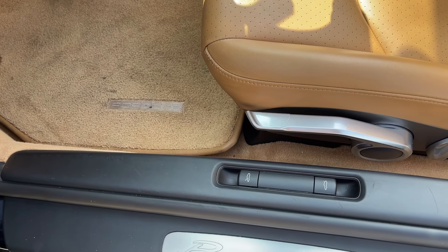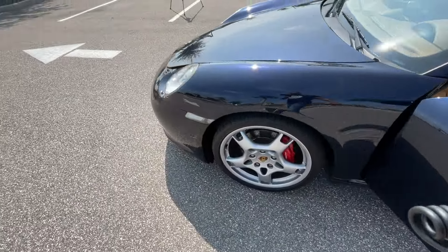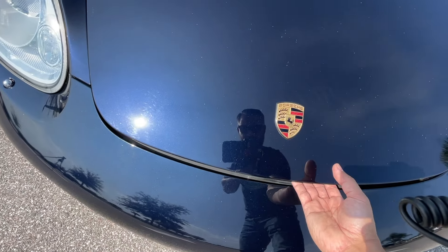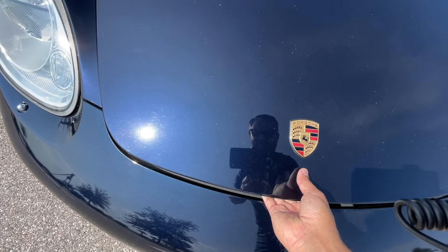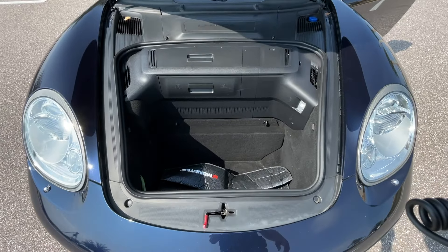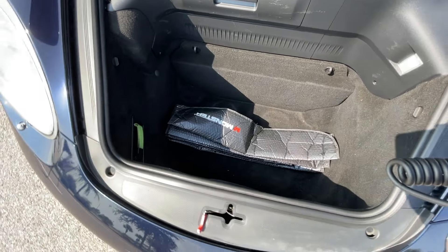There are switches for the trunks — front and back. If you press this one here it'll open the front, which you can access as you would a normal hood in a car. There's plenty of room in here — here's my sun visor so that I can protect the car from the sun, although I keep it inside a garage.